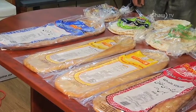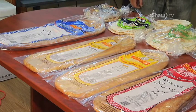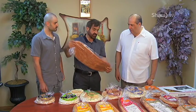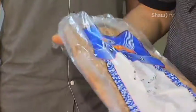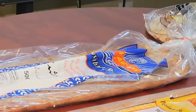Sure, Karim. We're always watching the market to see what's in demand and what people want. So we got into the production of a bread called mashhadi bread. This is not a thin bread, it's a thicker type of flat bread, and we top it with seeds, black sesame seed and sesame seed. People can cut it and use it for breakfast, toast it and have it for breakfast. So it's in popular demand now too.